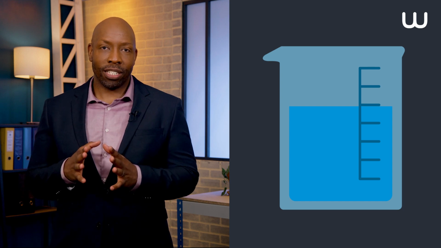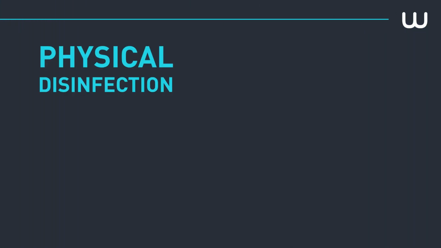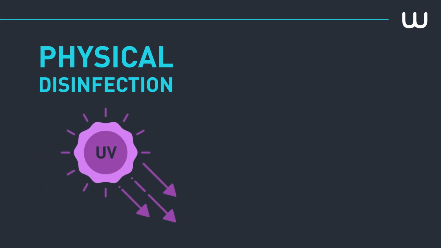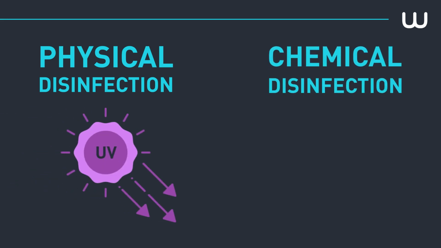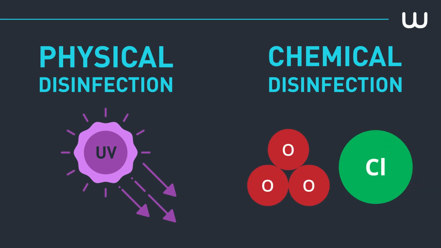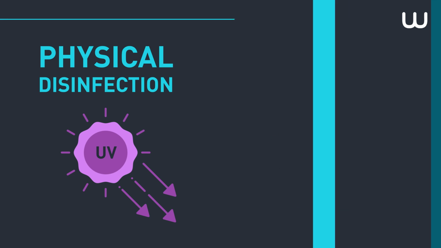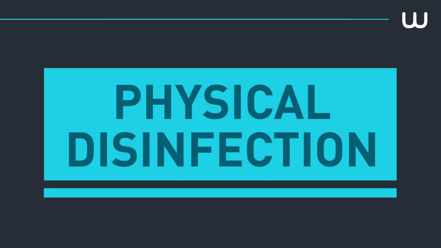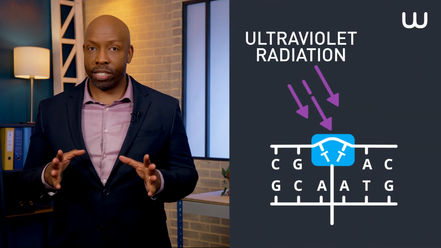And disinfection may be carried out in several ways. One, physically, generally by using ultraviolet light, or two, chemically, by creating chemical reactions using compounds such as ozone or chlorine. Ultraviolet or UV light destroys bacteria, viruses, fungi, algae, and yeasts by altering their DNA without using a chemical agent.